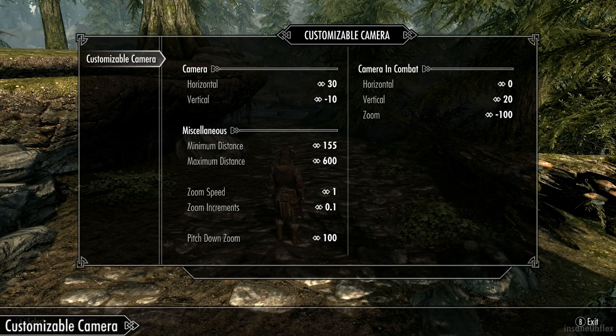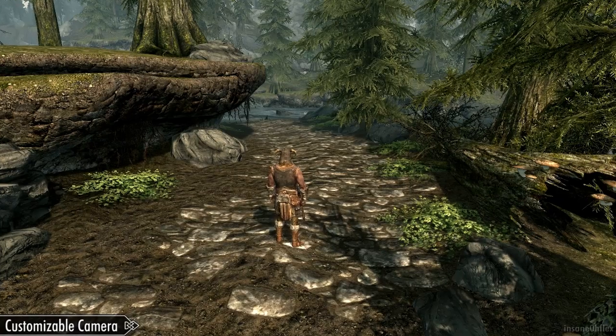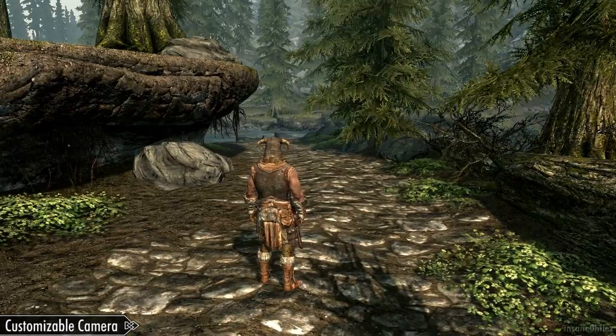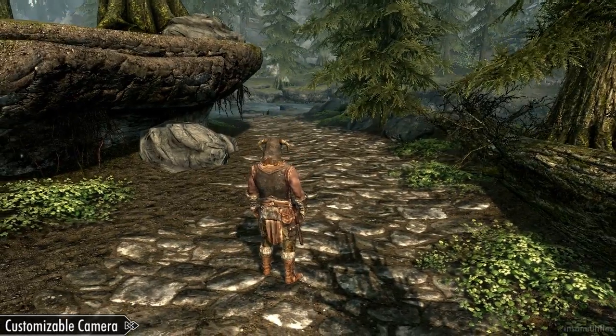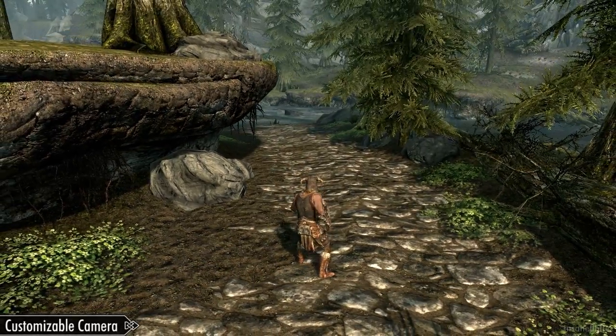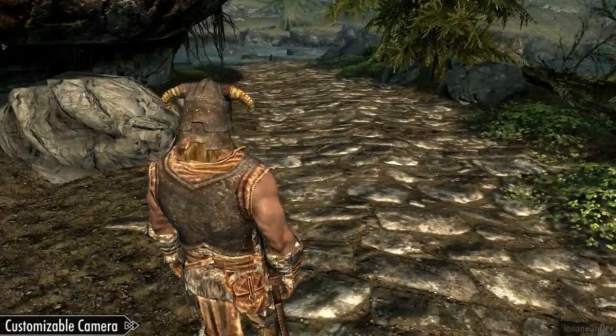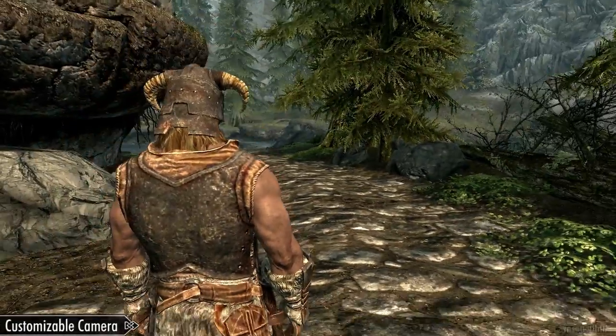to use it. Here you can edit all the different camera settings for both being out of combat and in combat when you're in third person. So here's what the basic vanilla game is like. It's a little bit to the right of the shoulder of your character in third person. And when you go into combat, it centers on you, but also zooms out a bit. And there are some other miscellaneous options that perhaps not everyone likes.